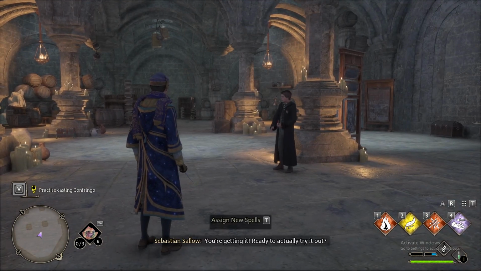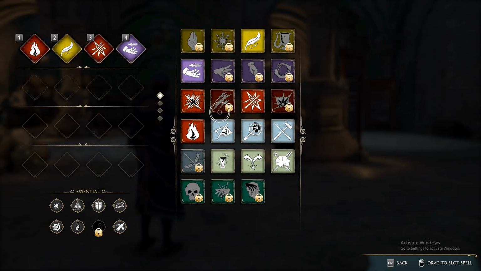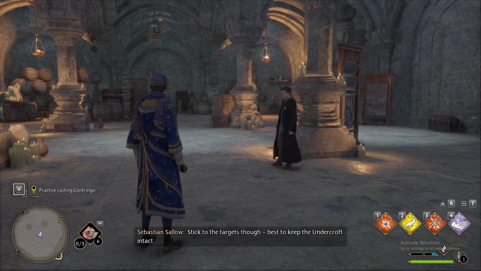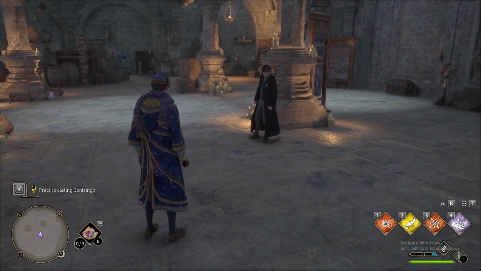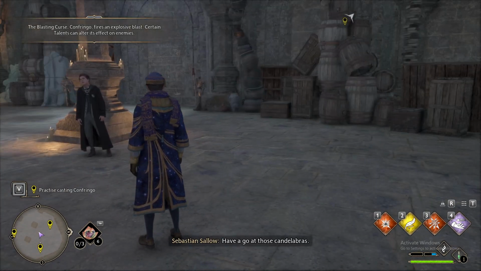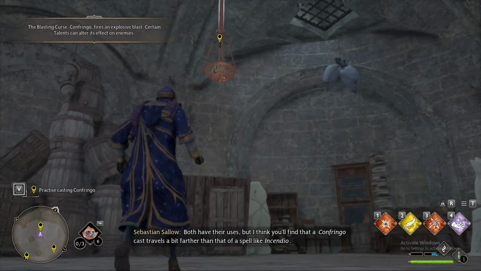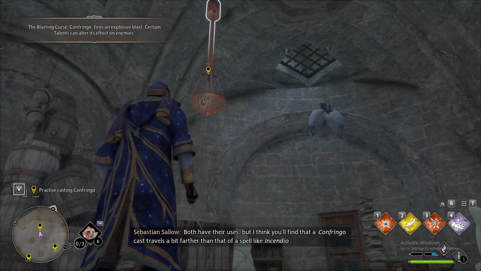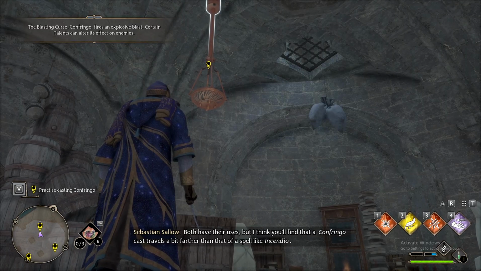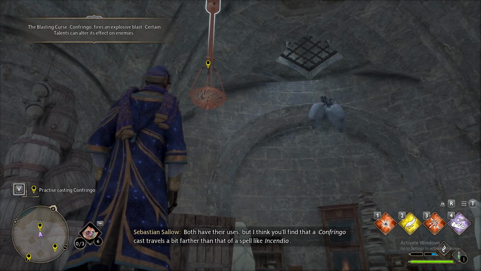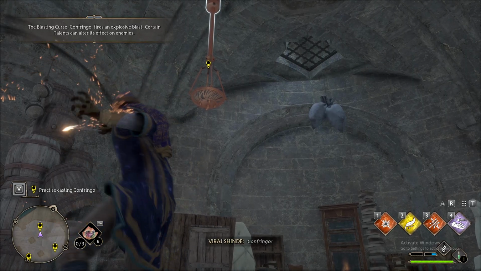Ready to actually try it out? Best to keep the Undercroft intact. Have a go at those candelabras. Both have their uses, but I think you'll find that a Confringo cast travels a bit farther than that of a spell like Incendio. Confringo!